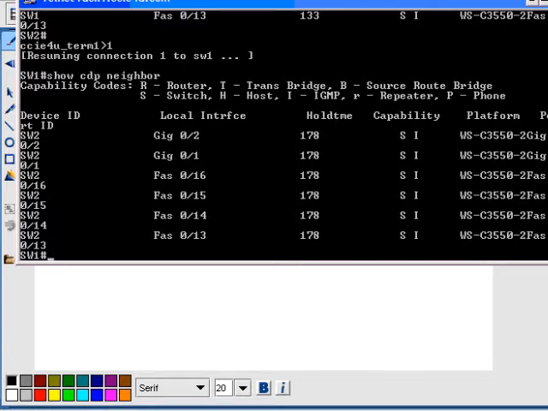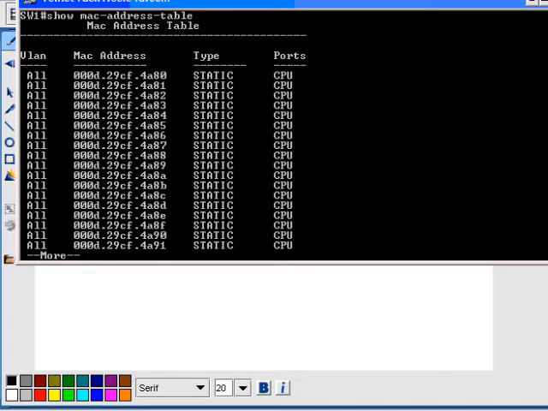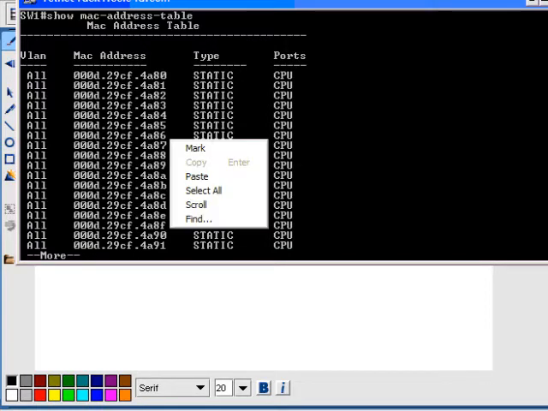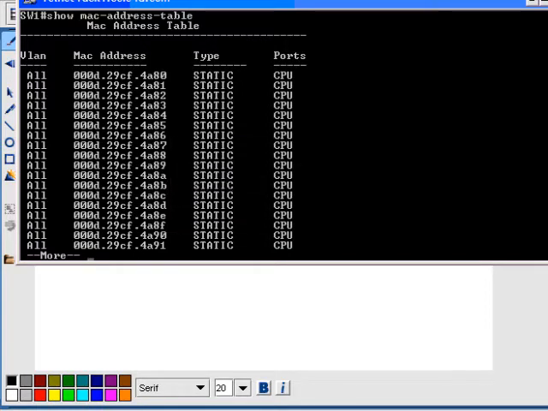So if you want to view only the dynamic ones, you can use the option here on the end for dynamic. Show MAC address table dynamic, and there you go. Because when you're troubleshooting MAC address tables, and that doesn't happen real often, you could go years without even looking at one, frankly, because what we're going to go through in a moment works so well that you really don't have problems with it very often. But if you want to look at only the dynamic MAC addresses, you need to use that command instead of wading through all those others.